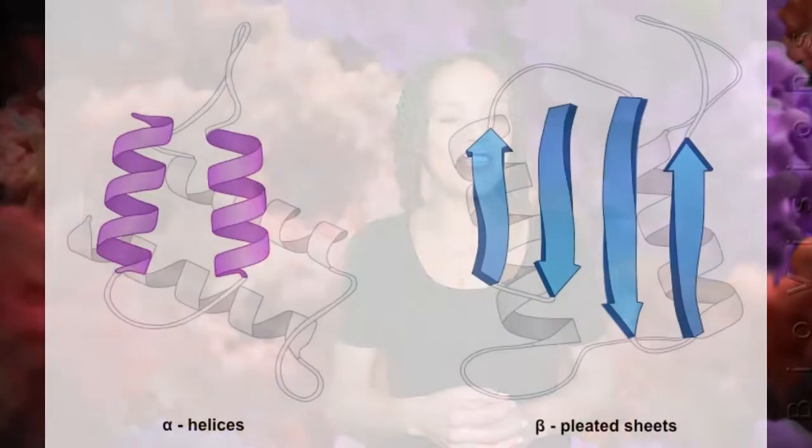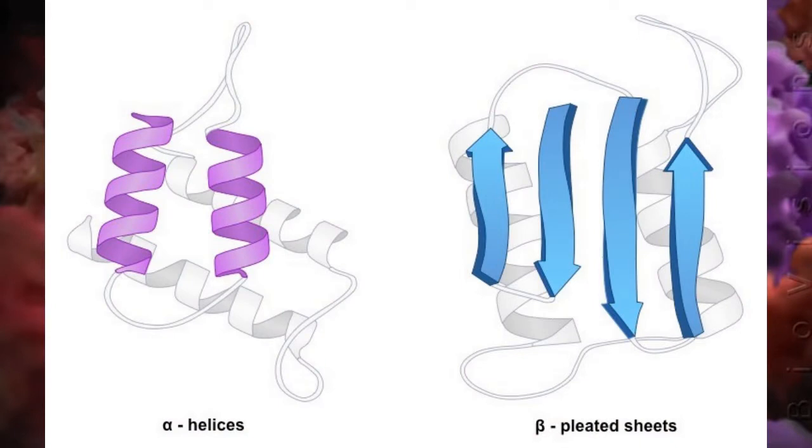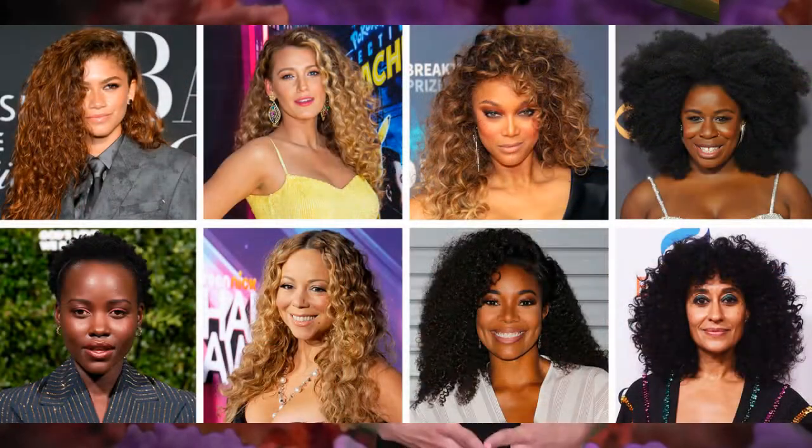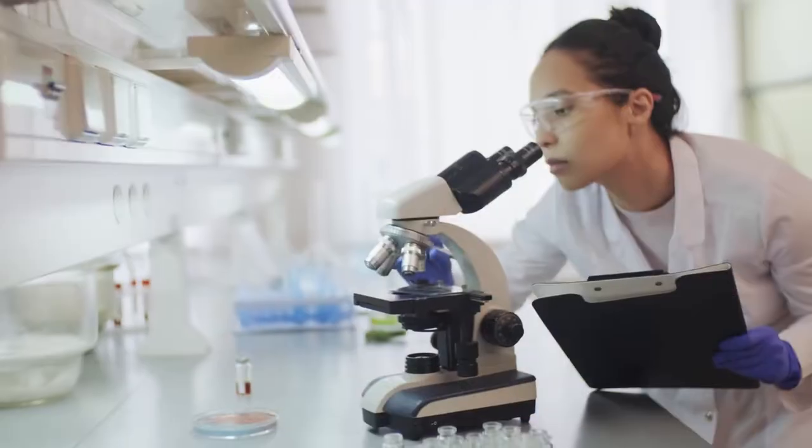In fact, we can infer what kind of hair you have from your genetic code. Your genetics make up specific amino acid sequences that make up all the proteins in your body, including your hair. People with curly hair have a secondary structure we call alpha helices, while people with straight hair would have more of a beta sheet composition. And those in between vary the amino acid sequence to have wavy or curly hair.